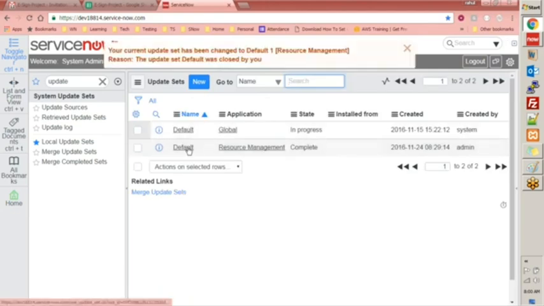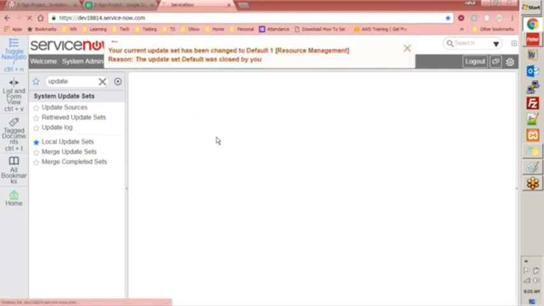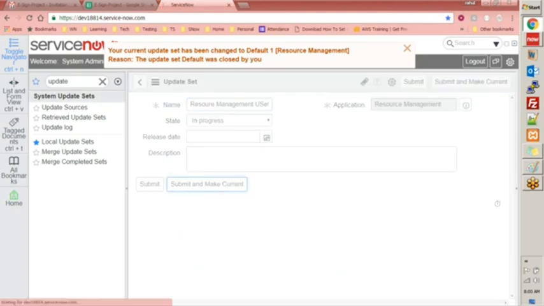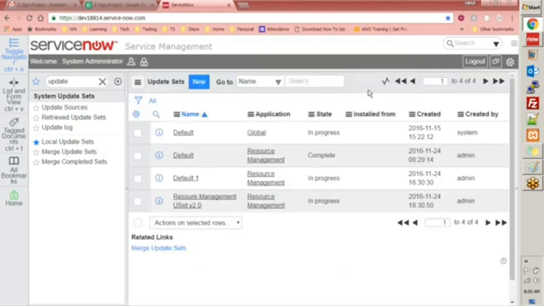I made it complete and then I'm going to create a new one, this will be resource management update set version 2.0, and I'm going to make it current. So this will be my current update set.